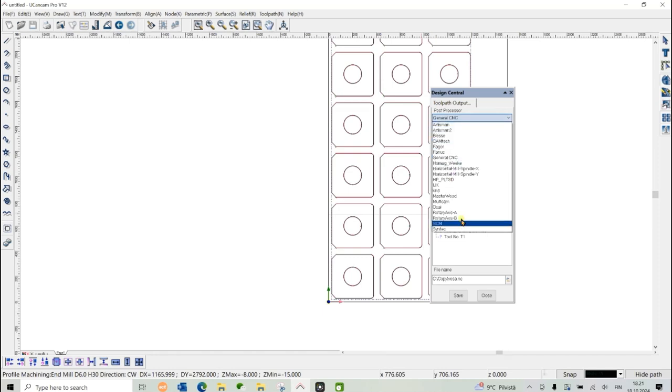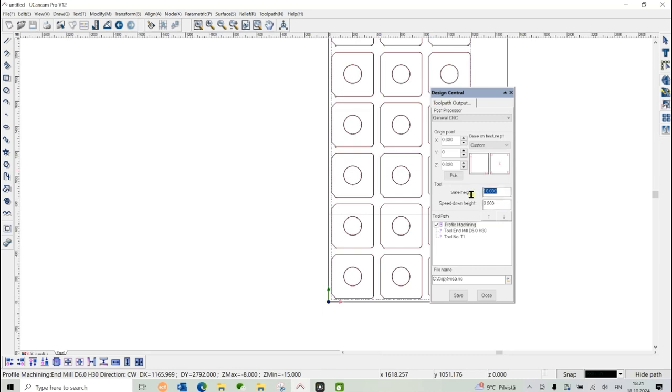Select the machine, and in this case this actually is general CNC. We have a machine to post. Safe height, how high you are from the part, let's say 45 mils, and how near you come to the table on pass speed.